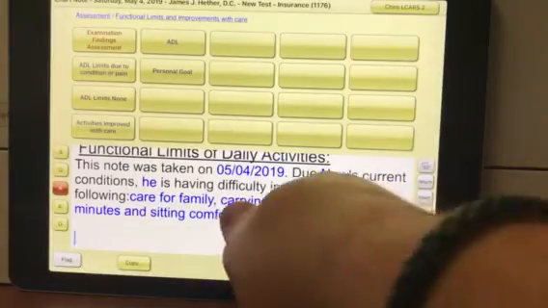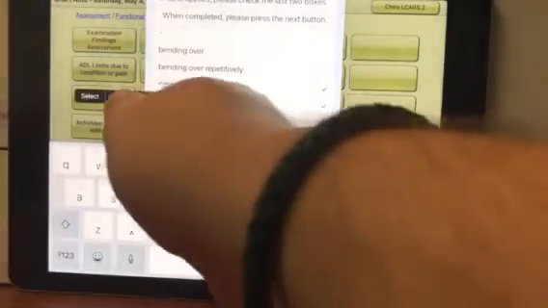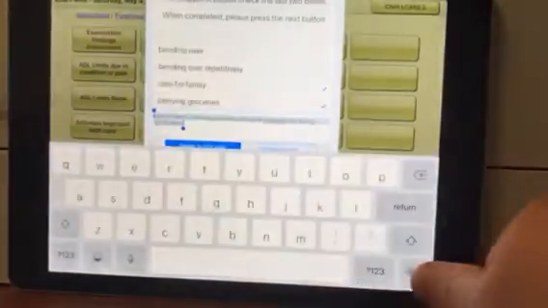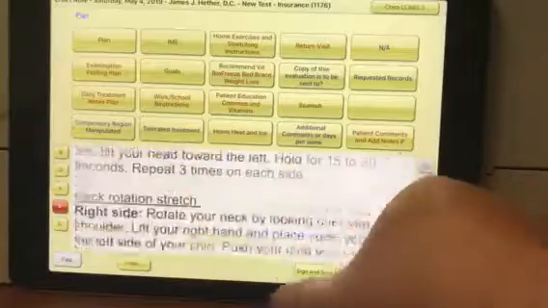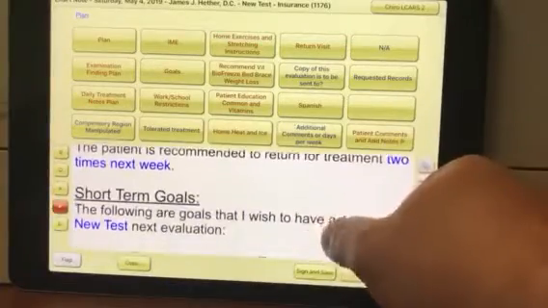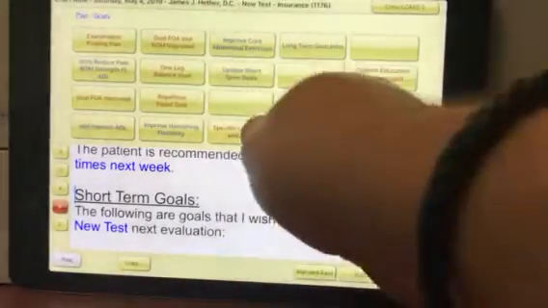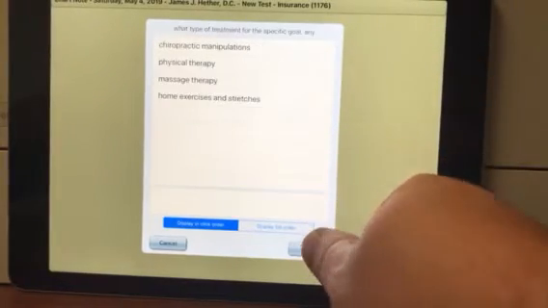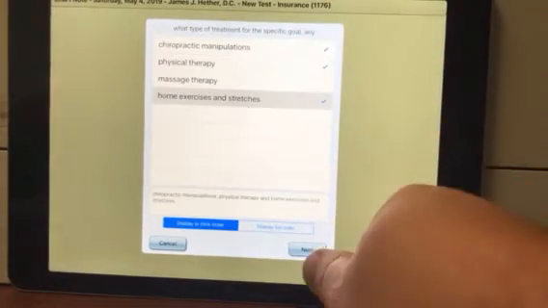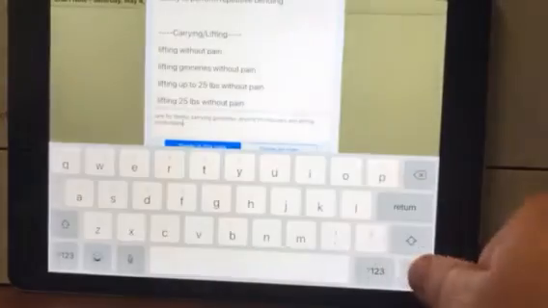So when I get done with this patient, I'm going to go under here. I'm just going to double tap inside here under select all. From here, we're going to copy it, and we're going to go back to our plan. And under the return visit button, I typically keep this just like this. So I go under goals, and I go under specific goals, specific ADL goals. And for this, on today's date, we're going to recommend, based on their functional limits and their ADLs, that we want to, with chiropractic, with physical therapy, and home stretches, see an improvement with the following activities. And we're just going to paste this, and we're going to save it.